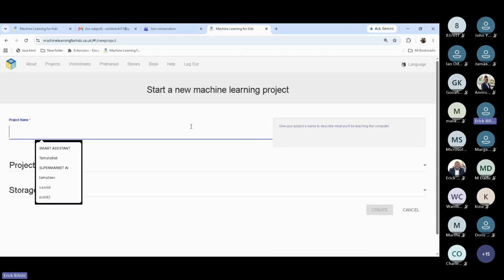Okay, so this is a machine learning platform that enables a computer to learn human language. It helps us to train and program our computers to understand human language, and they do things automatically.